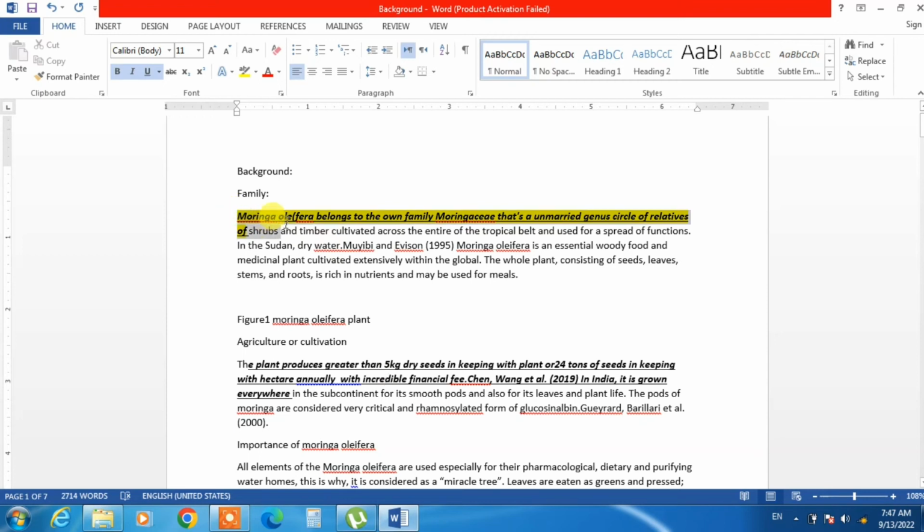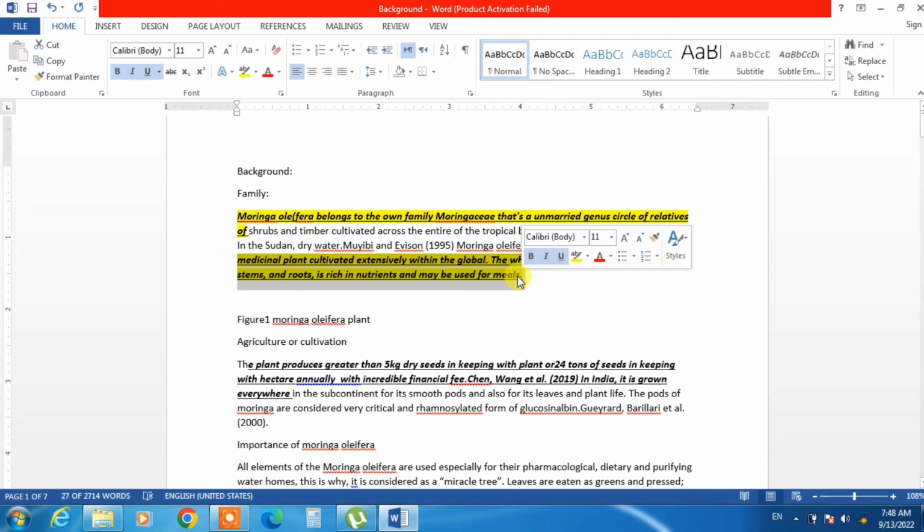So we select it again, then we go to format painter, then apply it to any document, any Word files. So you can see that even the colors are applied to the next lines you have used the format on. So this is the lecture.